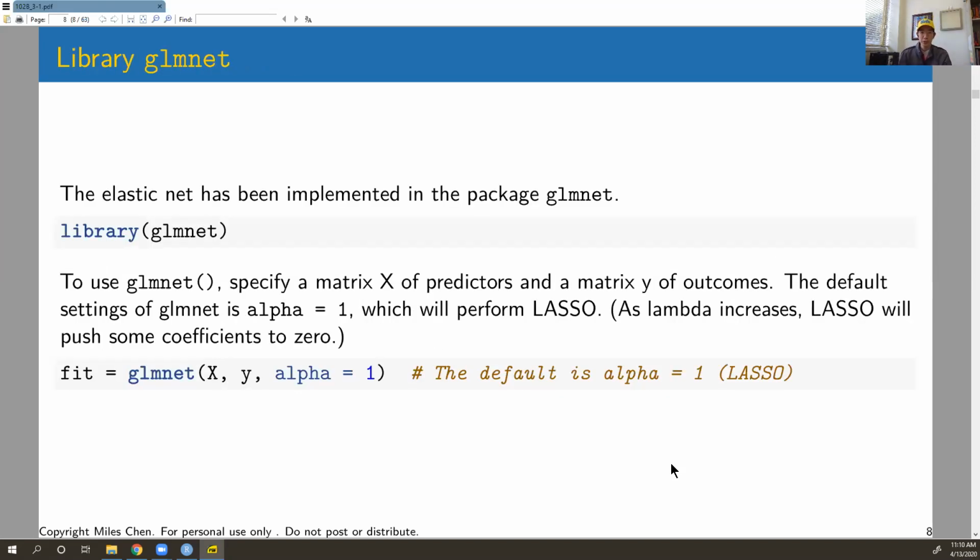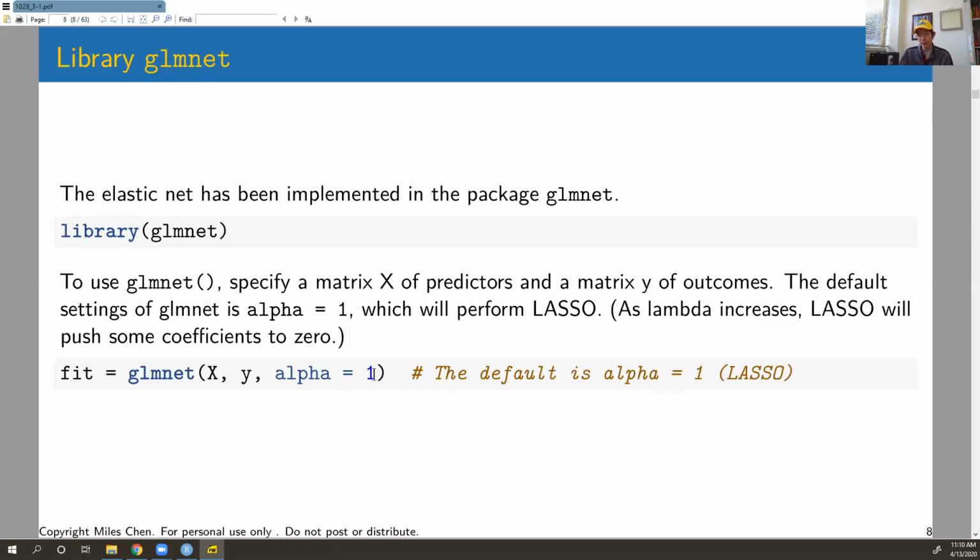All right, and so to run glmnet, you would call library glmnet, okay? And then for the fit, you would just fit your matrix of X. So this is a little bit different from your normal lm function. You have your predictors X, which is going to be your matrix here, and then you have your output Y. And so you do glmnet X comma Y, and then you specify alpha.